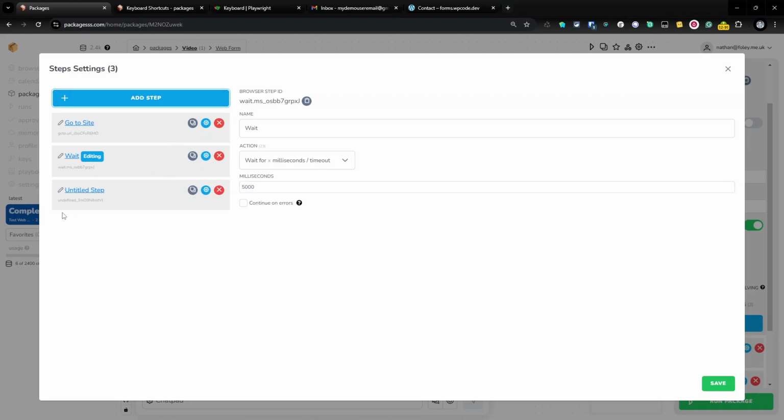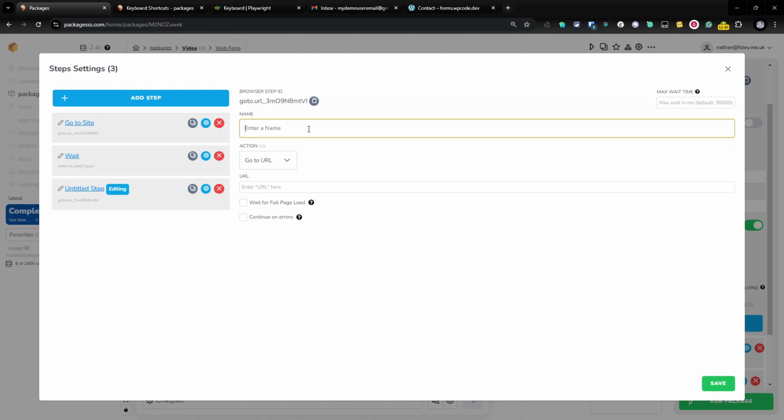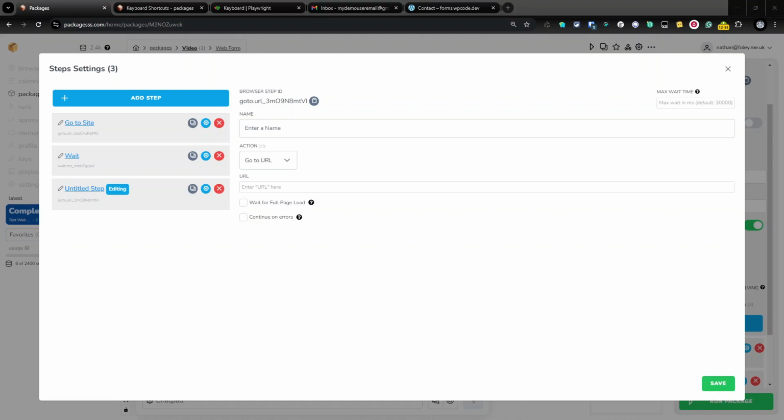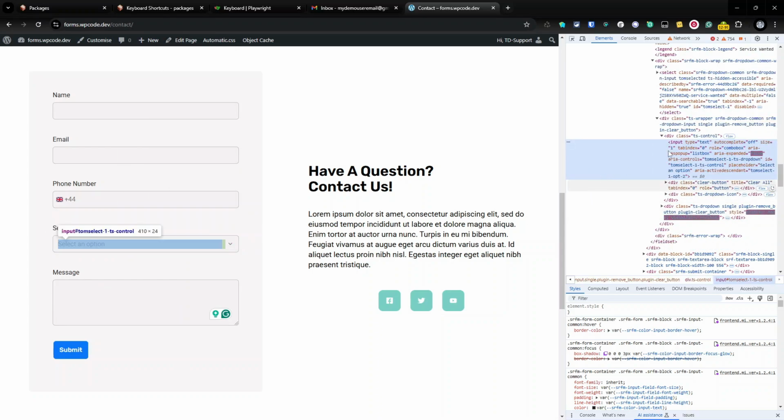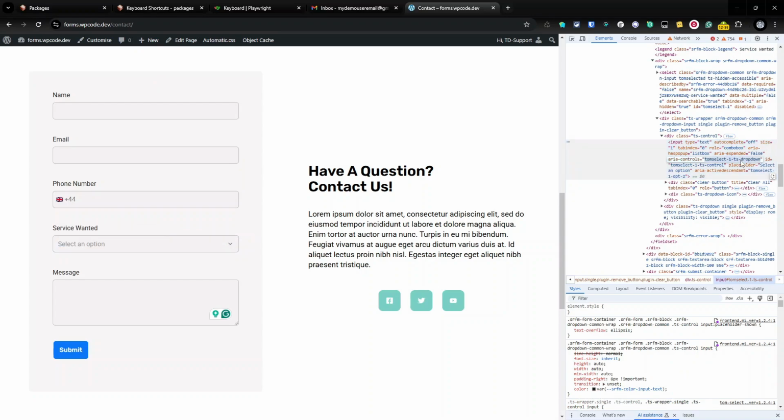And I'm going to add another step to fill in the name. And actually, because the order they're filled in doesn't matter, what I'm going to do first is test the drop down, because the drop down should have worked and it didn't appear to work. So I want to see if we can get it to work. I'm going to check the inspection here of the drop down and just check I've got the name right, which it appears I do.